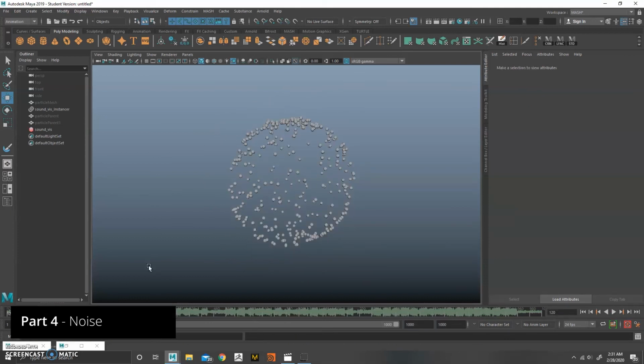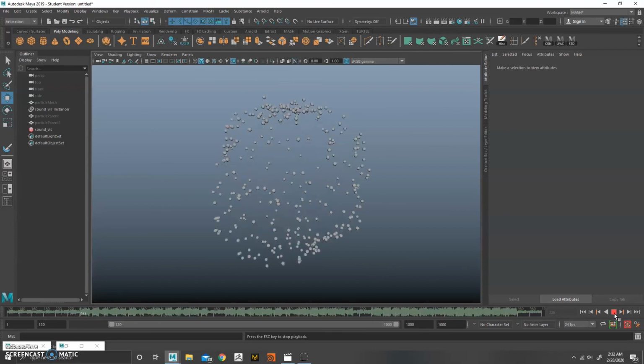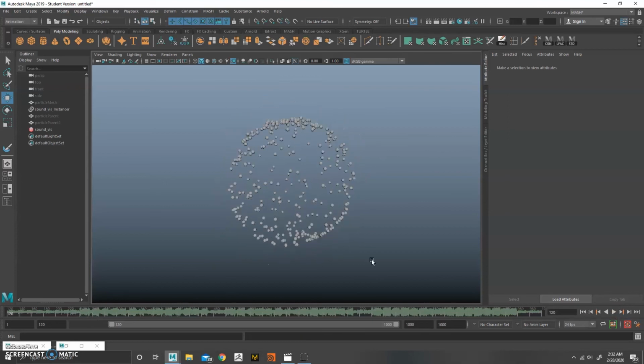so we're almost finished creating kind of this little particle network, right? Trying to kind of visualize some sound to it. So the next thing we're going to do is we're going to add a little bit more variation to this particle system, because right now, even though we have some cool movement going on, it's a little static, right? We want to add some individual movement between all of these particles. So we're going to open up our mesh editor.